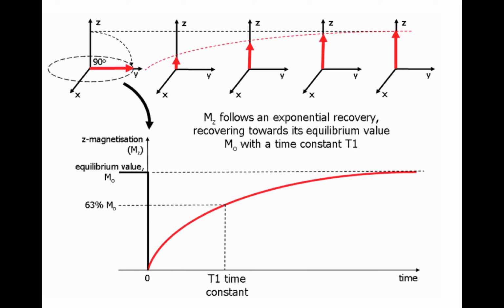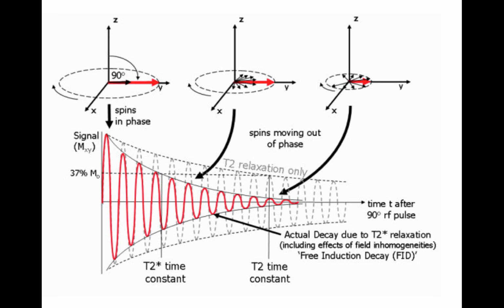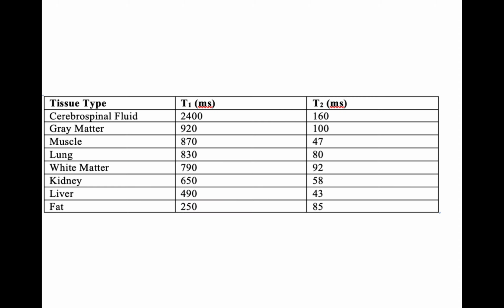MT has two components. The first one is the longitudinal component, which is oriented in the same axis with the static magnetic field and determines the time for M to reach M0. The second component is the transverse component, which is oriented in the orthogonal plane to the static magnetic field and determines the decay of the transverse component. The contrast between the different tissues of the resulting image is defined by T1 and T2 values of the respective tissues, which create the intensity difference. All the tissues have different T1 and T2 values.